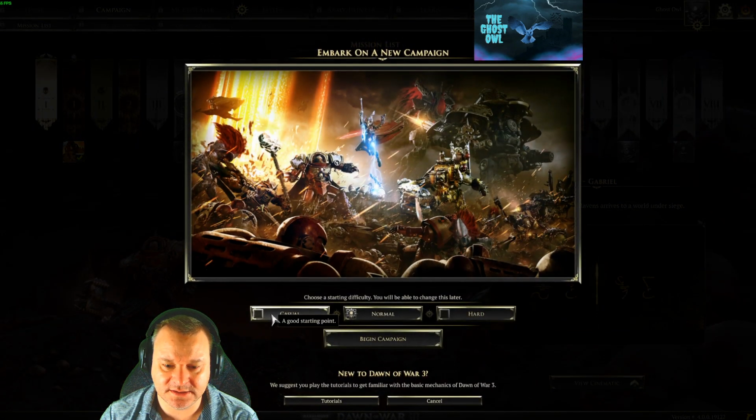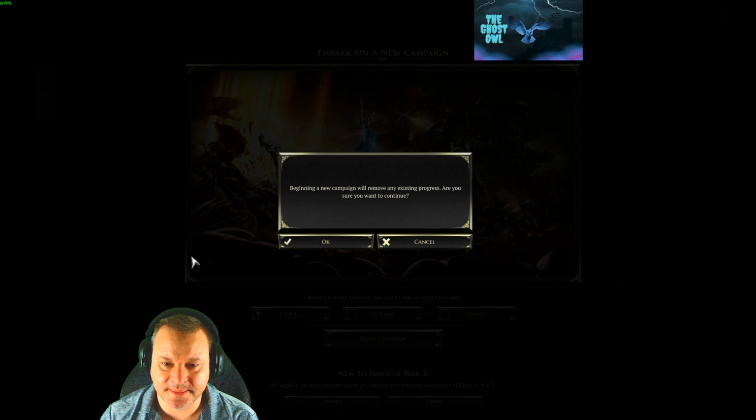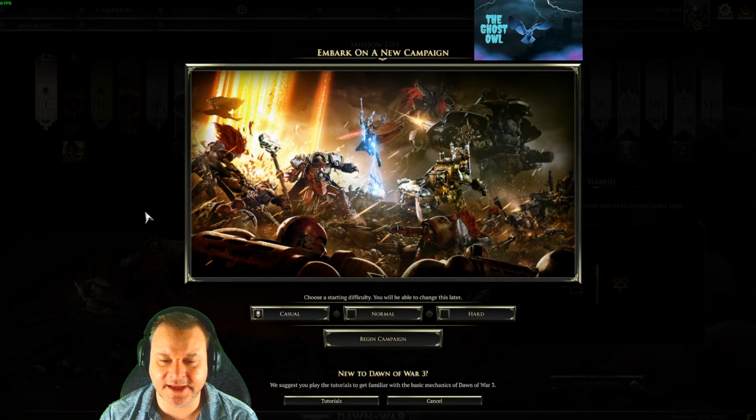New campaign. Casual. Begin campaign. Beginning a campaign will remove existing progress. Are you sure you want to continue? Okay, there we go.